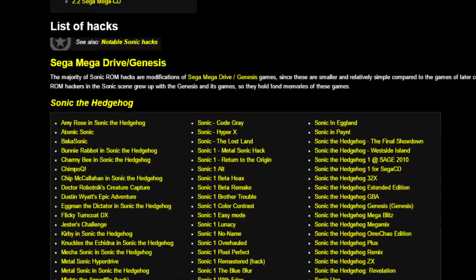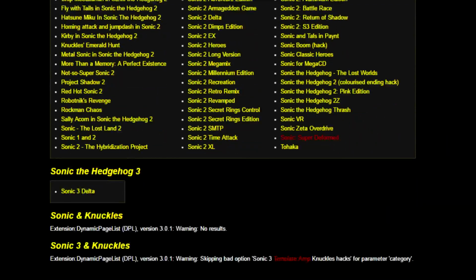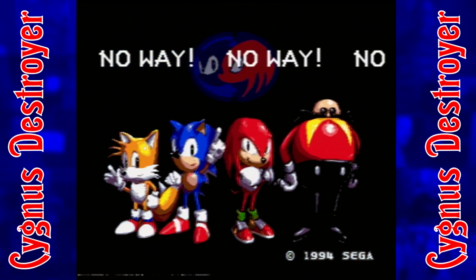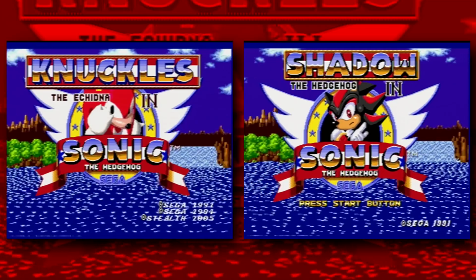Of the seemingly infinite fan-developed mods that sonicretro.org has to offer, the most prominent are the sprite swaps. For example, did you ever wish that Knuckles was granted the spotlight in the original title, or that Shadow had made a 16-bit appearance? Well, thanks to Stealth and Felicia Val, these dreams are now a reality.